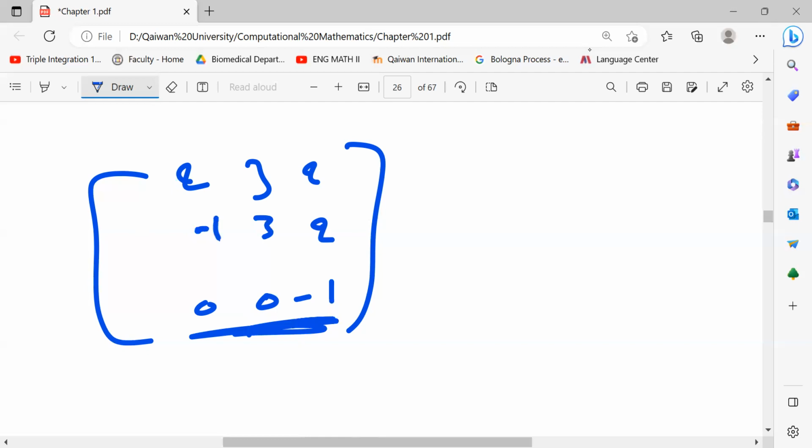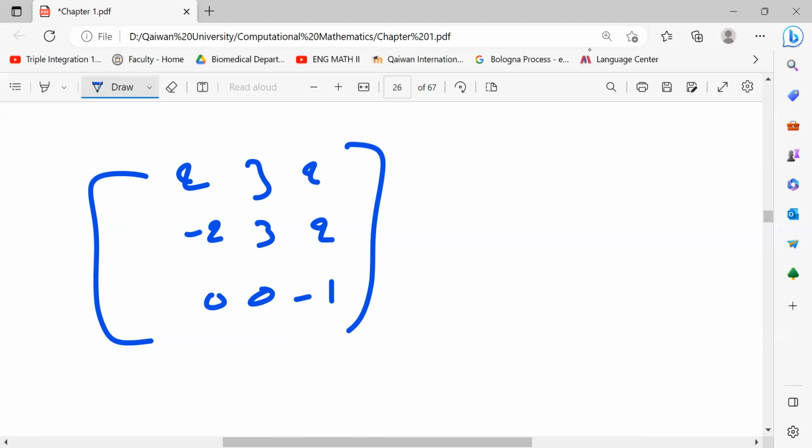So what if we have, let's say, -1 here? Is it possible? Yes, it's possible to be below it. As I said, it's possible to be below it, but it is never to the left. Look, here, if this is 0, 2, 1, is it possible? No. As you see, the leading term here is to the left of that one. It's to the left of the one above. What if this is, let's say, -2? Is it possible? Yeah, it's possible. It's impossible to be to the left. If it's to the left, we say it's not in row echelon form.